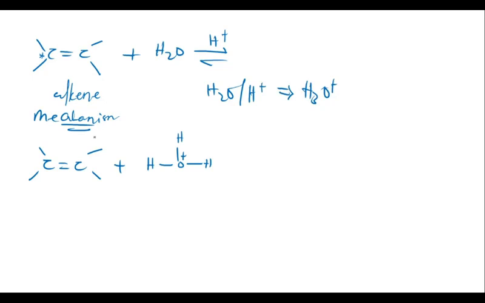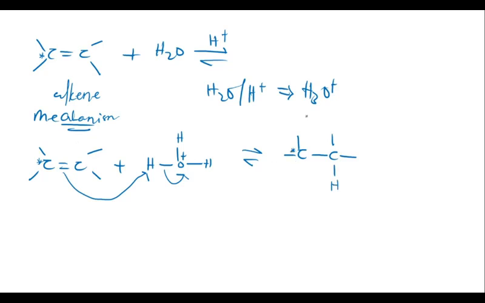So if this happens, the double bond over here will pick up a proton, and then the bond between the oxygen and the hydrogen over here will break, releasing the electrons onto the oxygen, thereby neutralizing this charge. So if this happens, this is what we get. The hydrogen will be attached to the less substituted carbon, which is this one. This is the most substituted carbon with the asterisk.